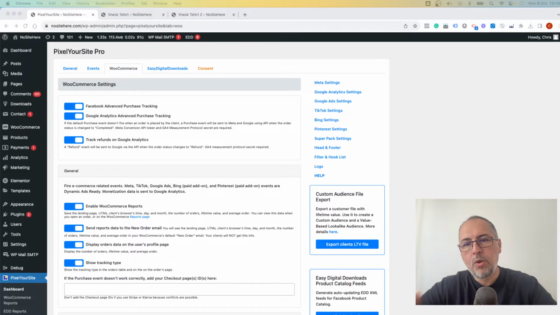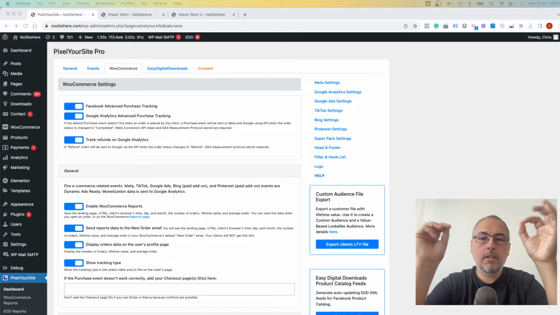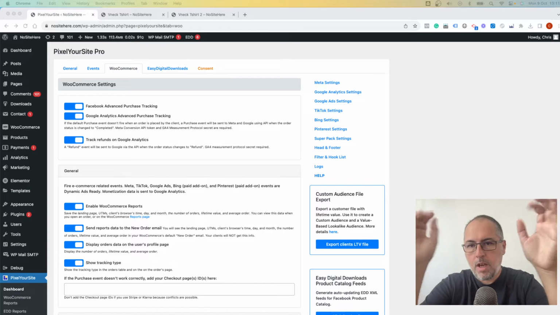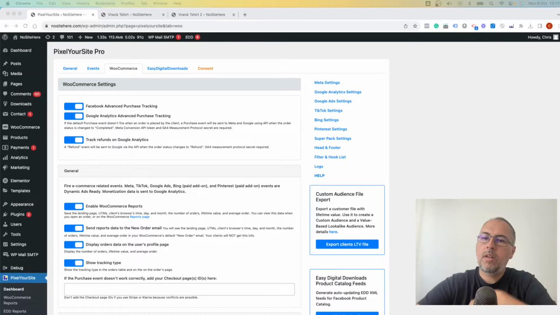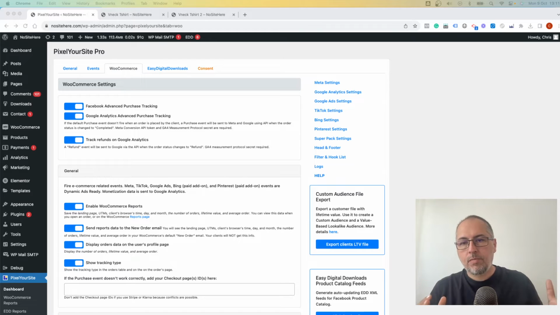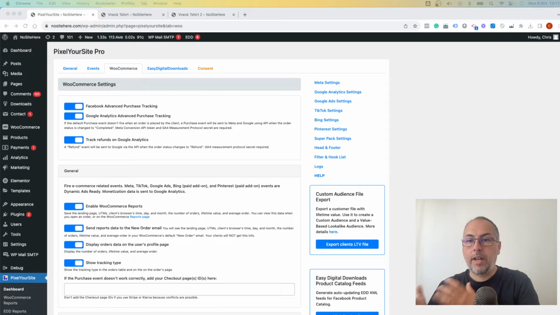I want to explain a few things about how you can control product IDs for variable products. I'm referring to WooCommerce variable products. This is important because it allows Meta product catalogs, Google Merchant, Pinterest and TikTok catalogs to match the data from an event to a product in your catalog.